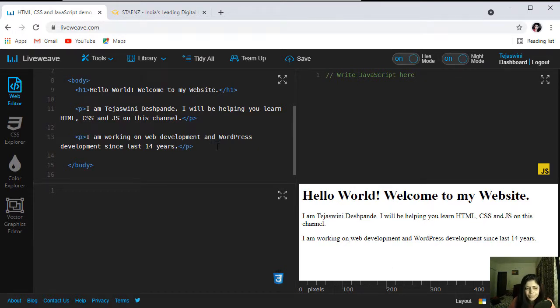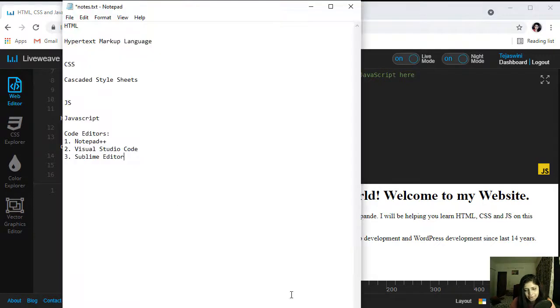I can write more paragraphs, but now we will write another heading. We cannot write H1 now. I told you, 1 page, 1 H1. Okay, so HTML is having 6 heading tags. I will write it down. The 6 heading tags in HTML are, the first one is H1.